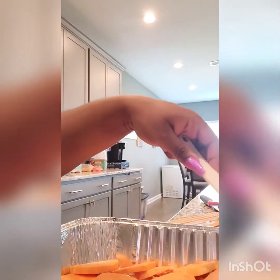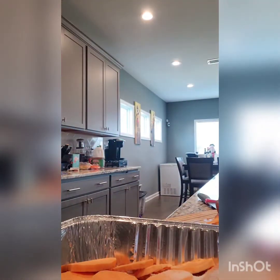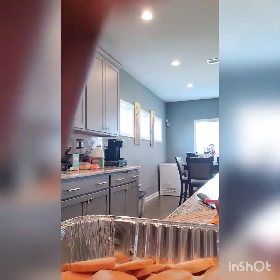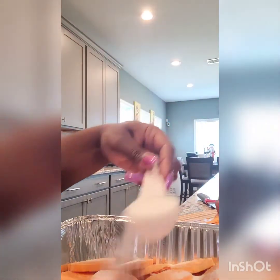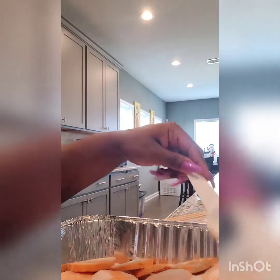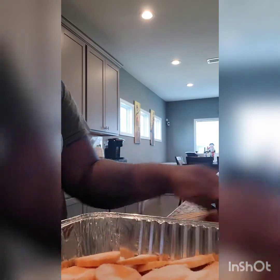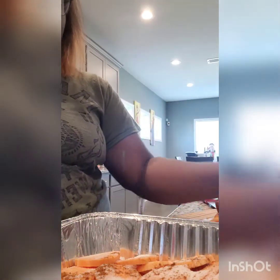Uh-oh. Oops. Uh-oh. Alright. Okay. Alright, so there is a generous amount of sugar. Let's see. And then I'm going to come through and sprinkle some more cinnamon. And you do this layer by layer.